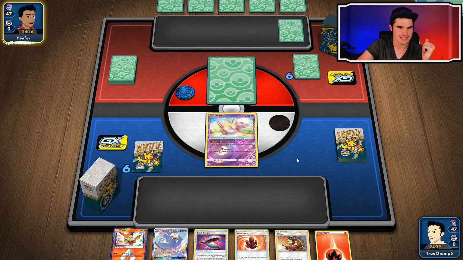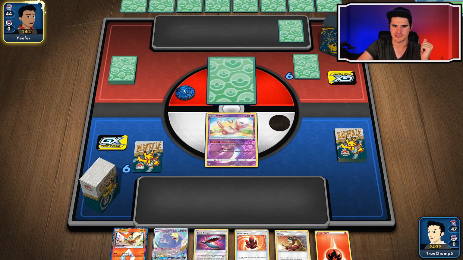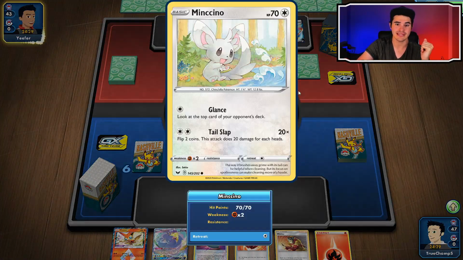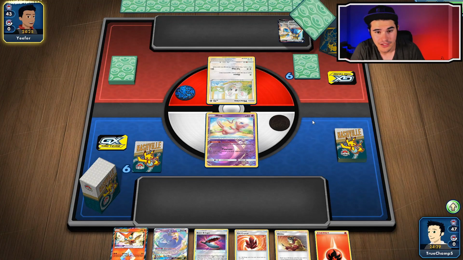I think we're going second. I think my opponent chose to go first. I don't know, I didn't see that. I was too busy talking to myself. And we're playing against Mincino Mill, most likely. So that's exciting. Good thing I started Mew then, actually.